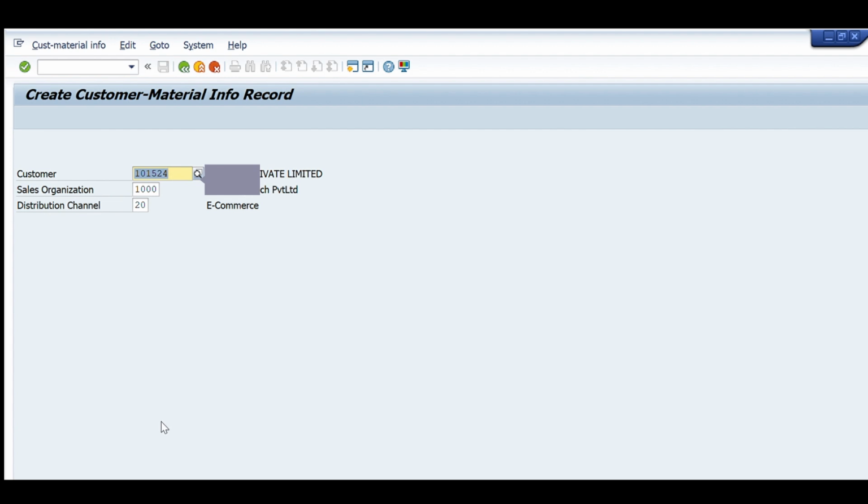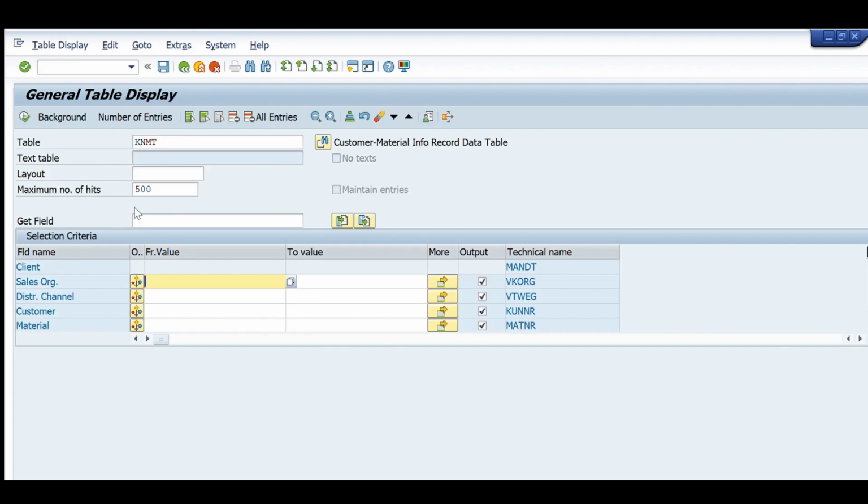Now this CMIR data is stored in the SAP table KNMT. You can check or validate the record using the table. In SE16N, the table is KNMT. I will maintain sales organization as 1000.